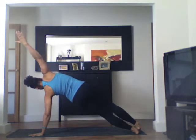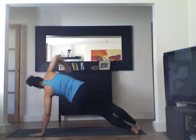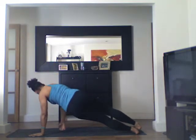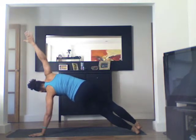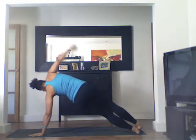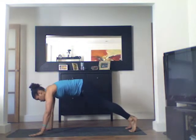Keeping a nice strong arm. With an exhale, go ahead and put a little slack in it, and inhale all the way up and extend. Exhale, releasing. Remember to keep that belly tight. That's what's going to actually work those obliques as well. And work on keeping that hip raised. That's actually going to make a very, very big difference. And you're just moving with your breaths, not forcing anything. If it gets challenging, just really focus on your breathing.